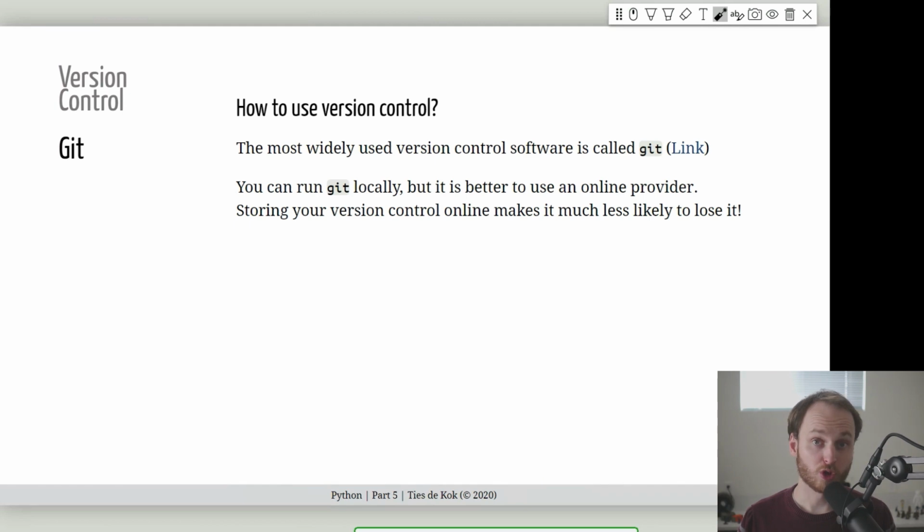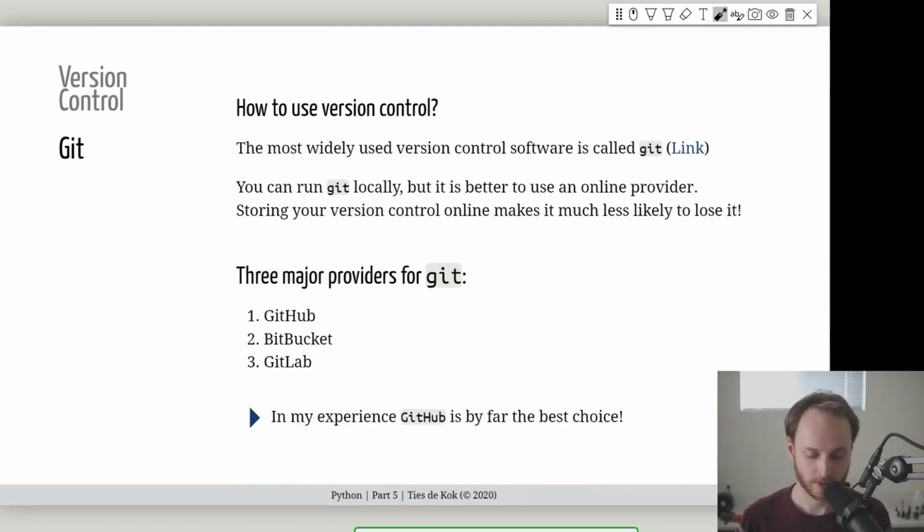Now, how can we use version control? As I mentioned, I recommend to use Git. And then more specifically, I recommend you use GitHub. There are a couple of other providers as well that you can use, Bitbucket and GitLab most notably. For our intents and purposes, I would only go for GitHub because it's, one, the most widely used. It has a lot of good features. The free version is great. So you really don't have any reason to use any of the other two. But just know that they exist in case you run into problems, or in case someone else is using Bitbucket or GitLab, for example. Just know that the logic is largely the same. It's just a different website and a different kind of software suite.